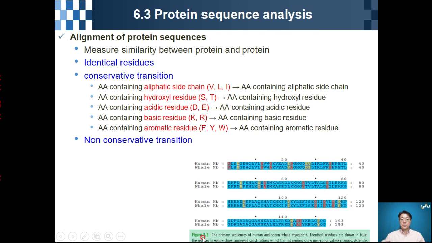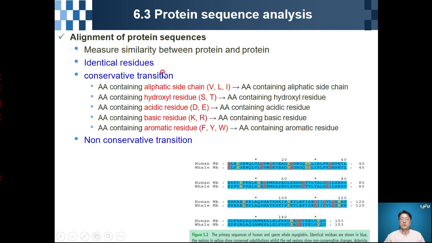Figure 3.2 shows the primary sequence of the human myoglobin and the primary sequence of the whale myoglobin, so they compare A with B. There will be three cases: first, identical residue; second, conservative transition; and finally, non-conservative transition.